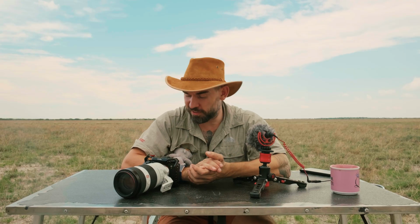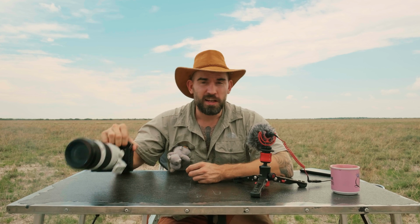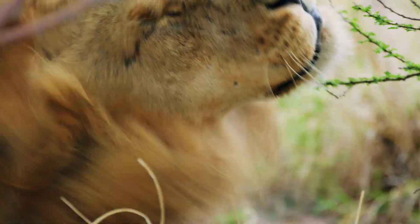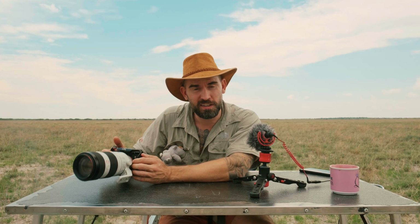After 2 weeks of using the Sony A1 out here in Deception Valley in the Kalahari Desert, in the middle of nowhere by myself, I think I am the only one here. I saw one car today, and that is just amazing, I would say, wouldn't you? I think it's the second biggest game reserve in the world, Central Kalahari Game Reserve is. And having this place to yourself with this camera and lions, I mean, what more can you ask for? What better way to test out such a camera? I can think of no better place to be.